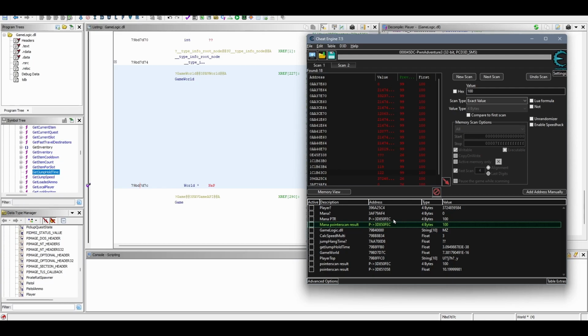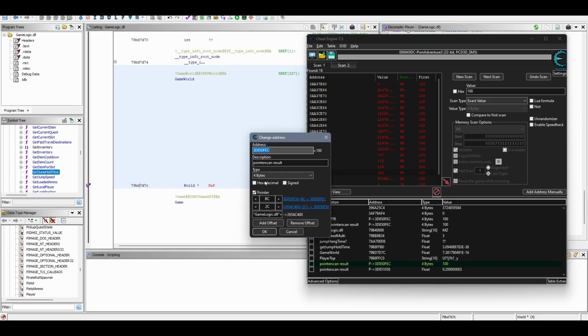Now it's just a matter of trying to figure out where the rest of those variables are associated. And I found, let me Control Z here, get this back to normal. What I found here is that same mana. What I was looking for is a way that I could plug in different pointer paths to find these different variables.